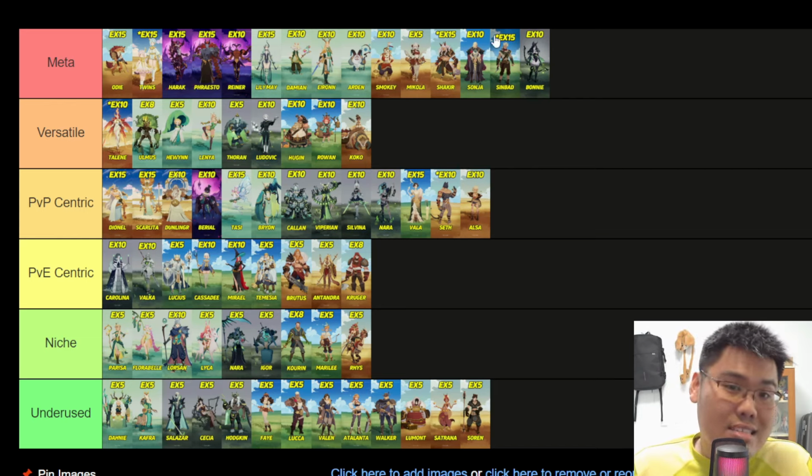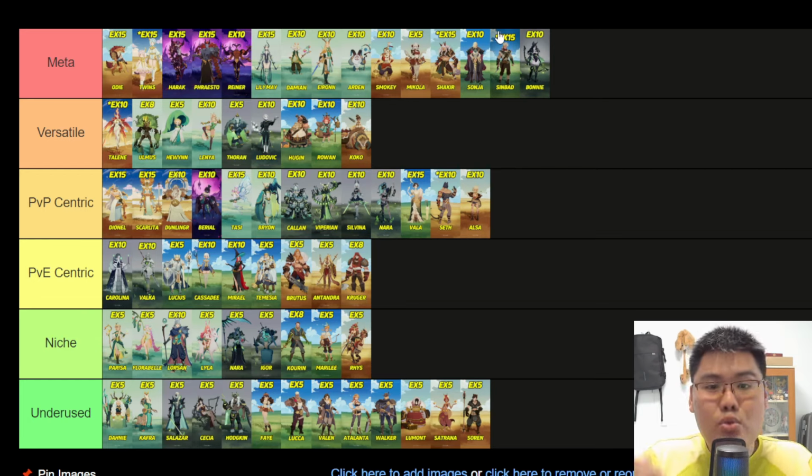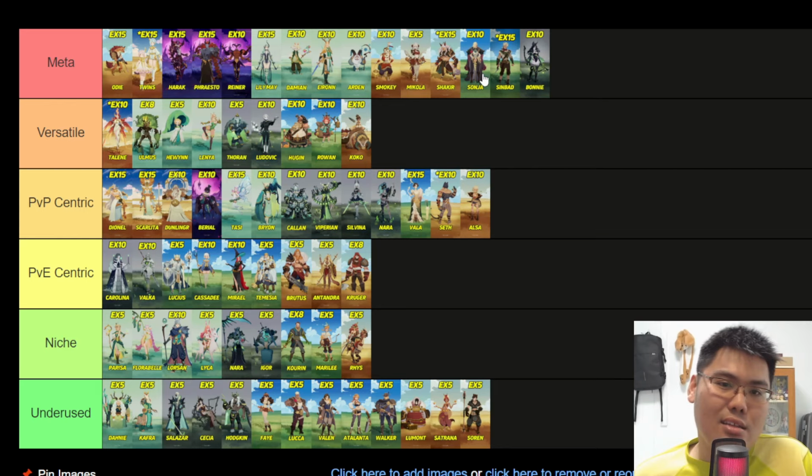So the additional stats on the EX weapon to EX15 is quite good. So if you do use him a lot, and you do think that you're probably going to use him a lot, I think EX15 is okay. If not, EX10 is okay as well. So Sinbad is very meta relevant because of the combos with Sonya, with twins, as well as other meta Dream Realm characters to make him this uber powerful carry that's able to debuff and do a lot of damage at the same time.